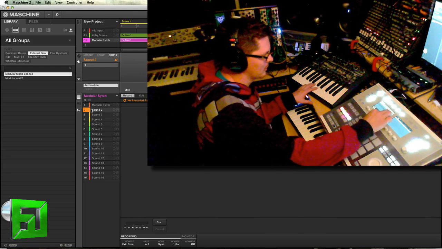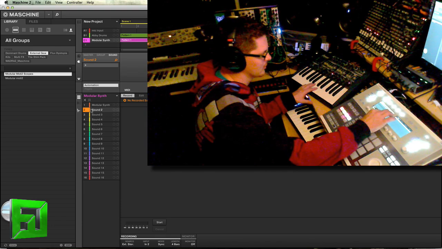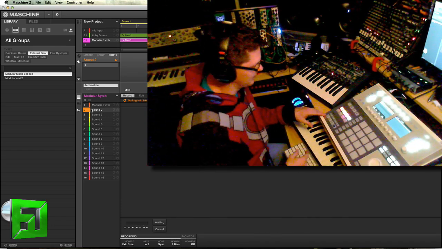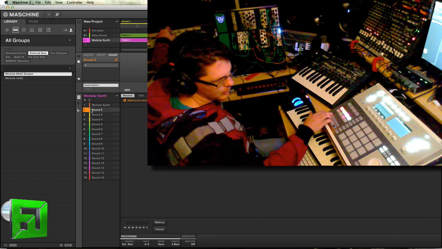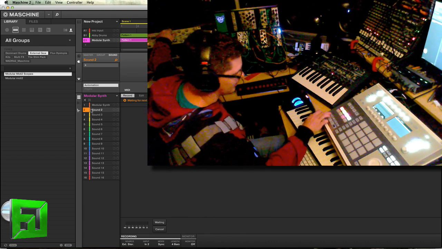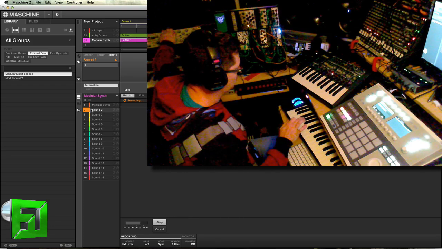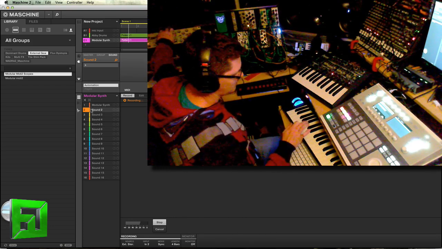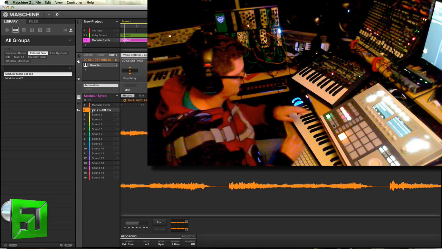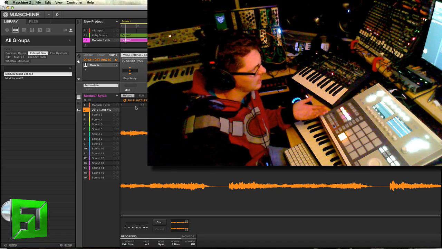And what we'll do is set my sync to 2 bars, or 4 bars actually. Hit start. It's going to wait for the input, and I'm going to be tweaking my filter while I hit restart so that I can tweak the live input. And there you have it. Now you have this synced sample in here.